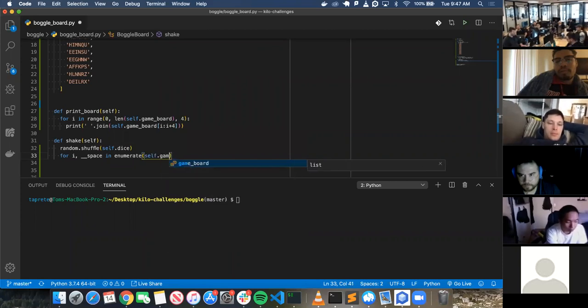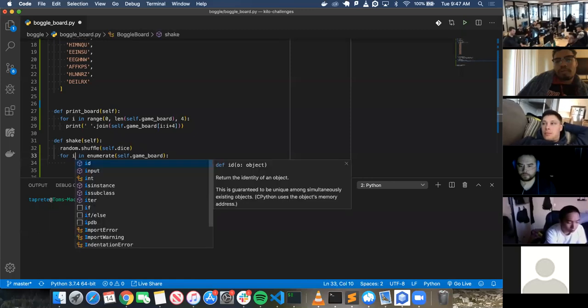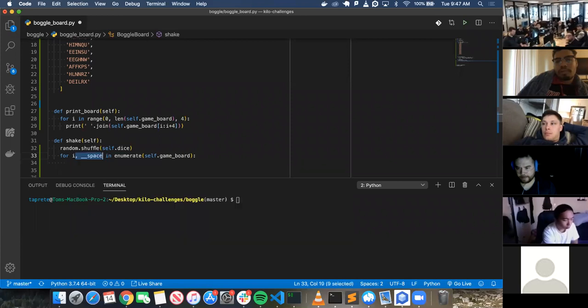I'm going to pass in the game board. That's fine, because if I did that, it'll work. But if I'm putting in another variable, so it's a temporary variable? Yeah, it's just a placeholder.